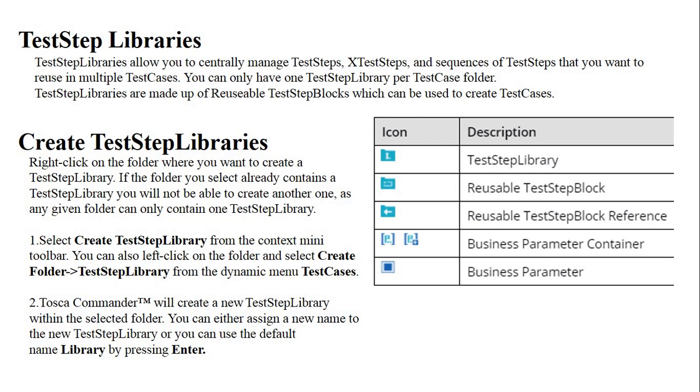Let's suppose I'm creating one more test case, and in the second test case I'm going to buy clothes. The first time I bought books, but now I'm going to buy clothes. In that case, the login, entering the address, providing the payment, checkout and the final confirmation are going to be common.